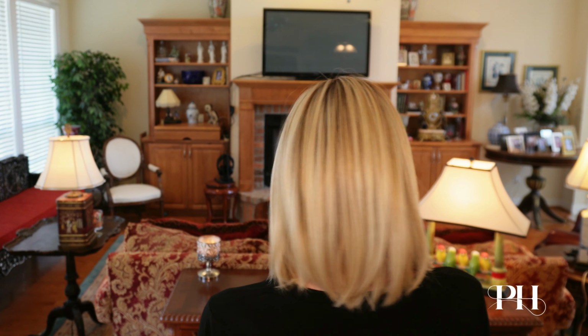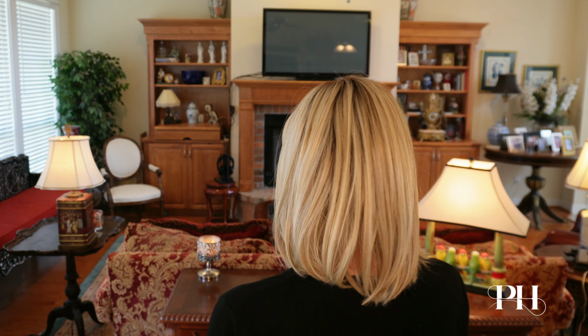But Butterbeer Blonde, we're all familiar with it, right? It is a blend of sandy blonde, ash blonde, light blonde, and all on this medium brown root. And again, whatever wig reviewer that you like and that you watch, make sure they're showing it to you in some different lighting. Indirect lighting's great, room light, outdoor light, and then of course you can always see it in our studio lighting, but that does not give you an accurate representation, the studio lights, unfortunately. So you do need to see it in different types of lighting, but Butterbeer Blonde, one of my personal favorites from Beltress. Look how gorgeous this root is on this.